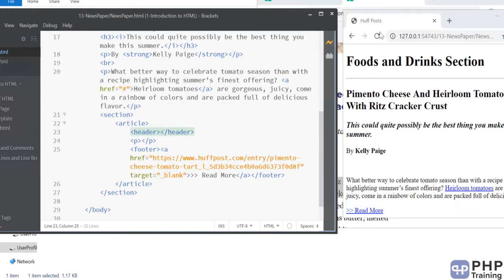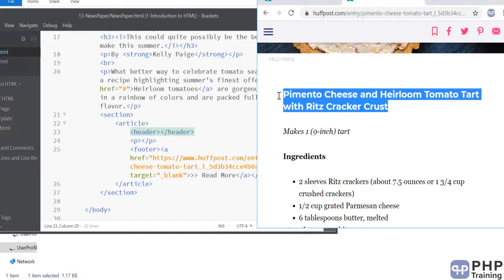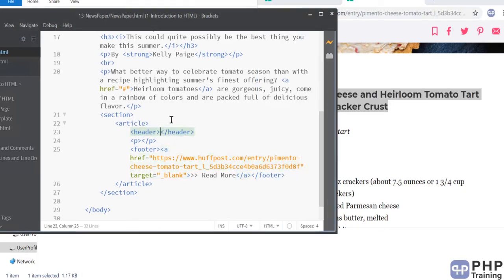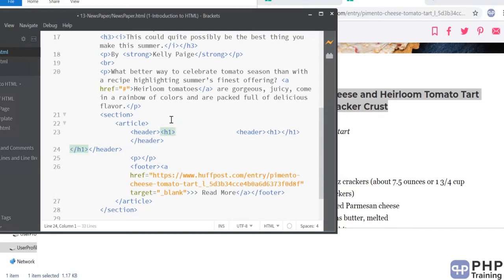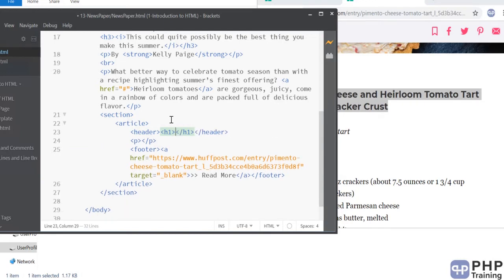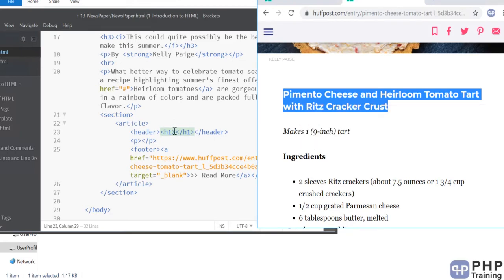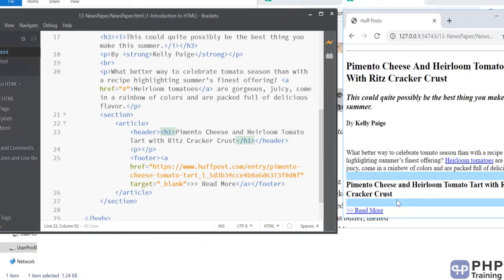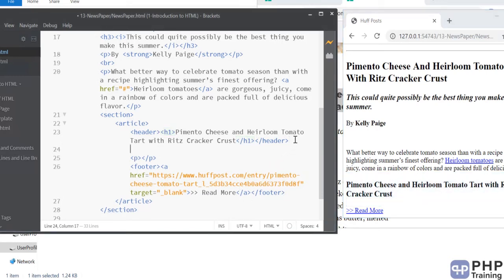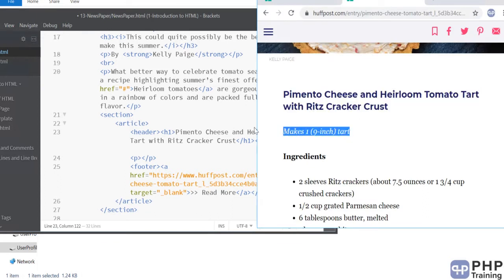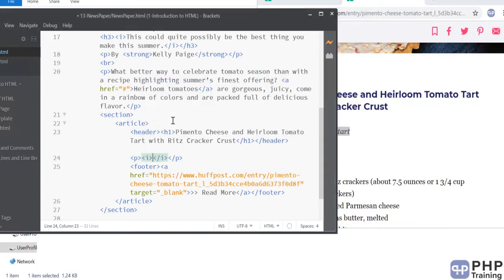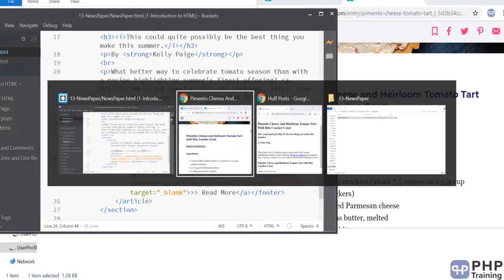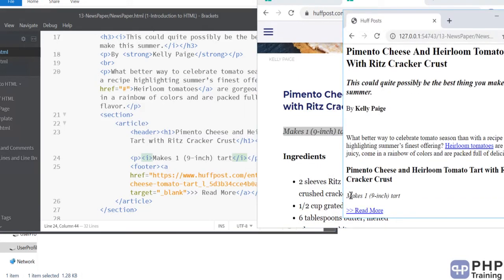Let's deal with the header now. So for the header, we can add this as an h1 tag for that article. Right, so we should have our heading now, right? And then we will add the unordered and ordered list. So next we have a subheading for that. That's nothing but this one. So we can make it italics. All right, so it looks like this.